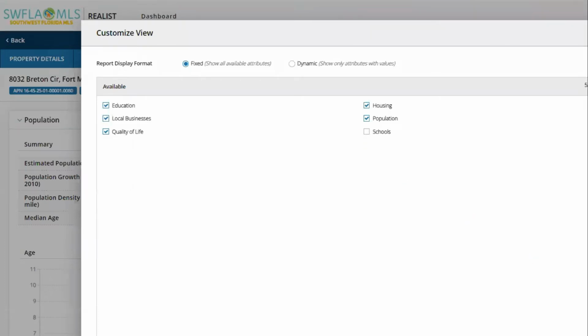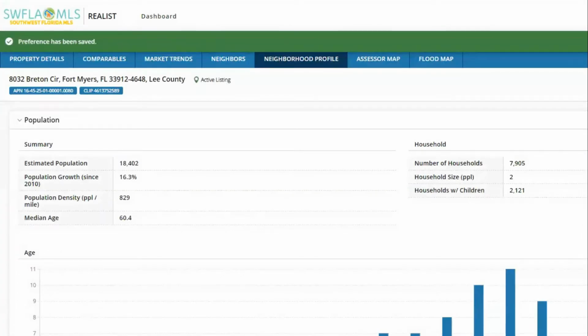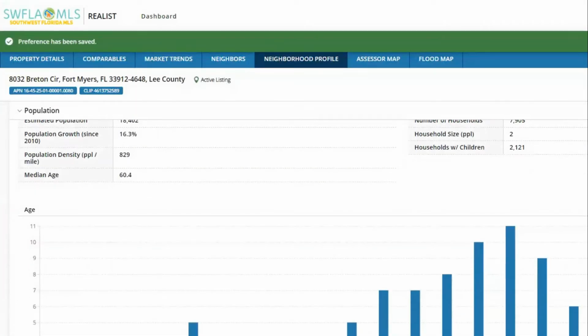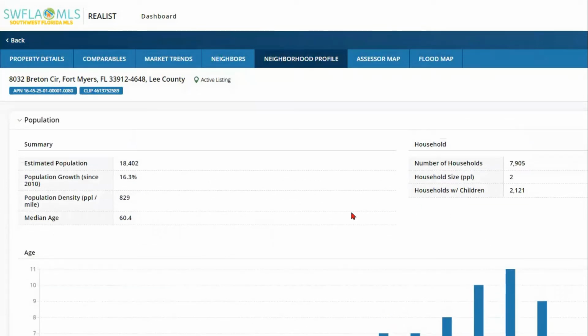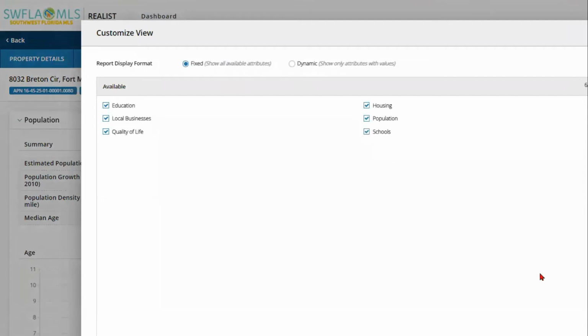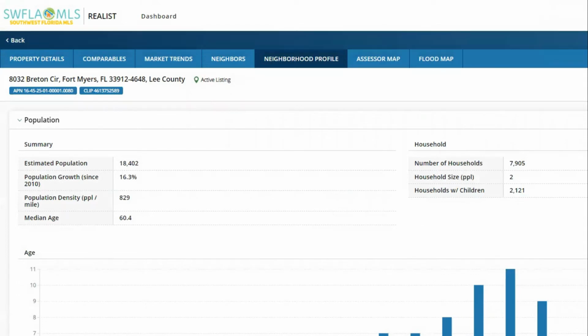You would just click apply and then go back, and you can now print the report right down here at the bottom left-hand side of the screen. You could print the report, or you could email it directly to your customer from here. But again, once you make those selections, whatever you select is what you will be printing or emailing. So when you remove that information, it's not going to go out to your customer.